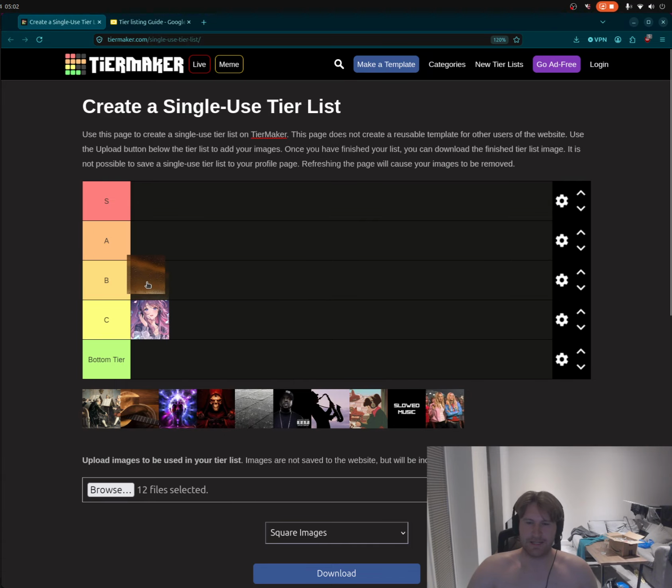Brown music. I want to put it really high. I really do. But I think I'm going to put it in B. Brown music's pretty good. However, brown music gets repetitive. And I don't know about you, but I kind of get this headache from listening to it for too long. When I go through a period of listening to it for 45 minutes and I take my headset off, I don't want to listen to brown music again. And for that reason, it's going to have to be B tier.